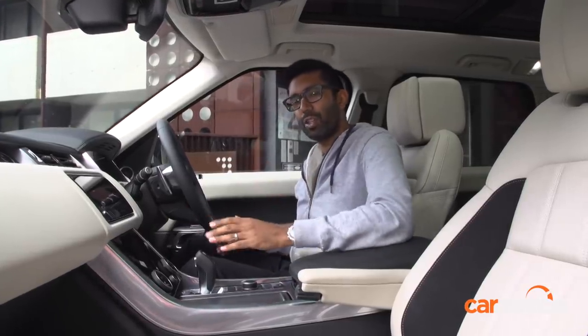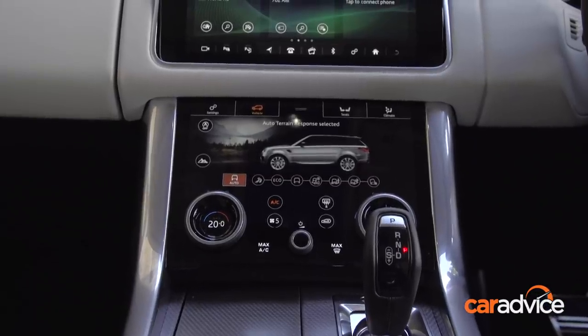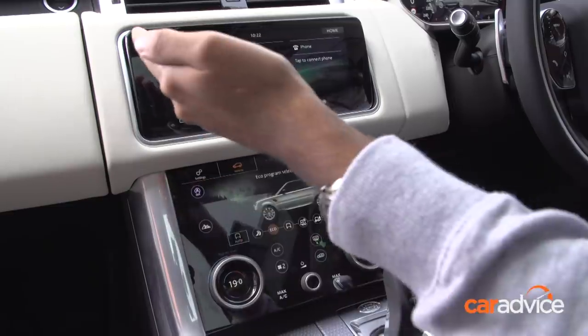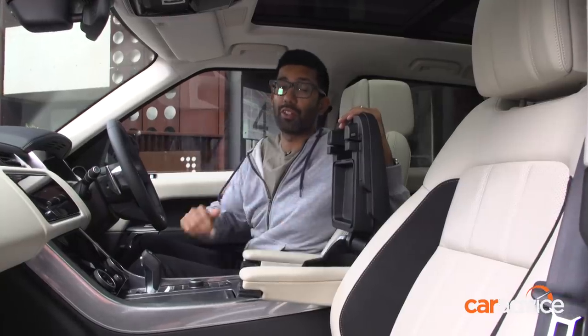With the facelift, JLR introduced the Pro Duo Twin System. It's quite intuitive to use and there are a couple of quick shortcuts, but it can be a little bit overwhelming at first. You can sort of control the seats and climate control from here, as well as interact with the screen above. Another option is this cooler box in the armrest — it'll help keep your sandwiches chilled during the school run.